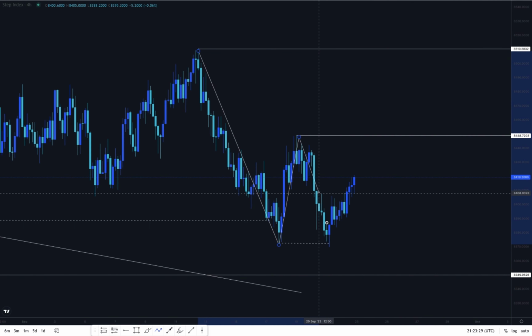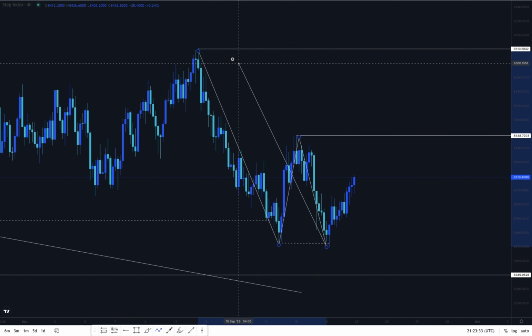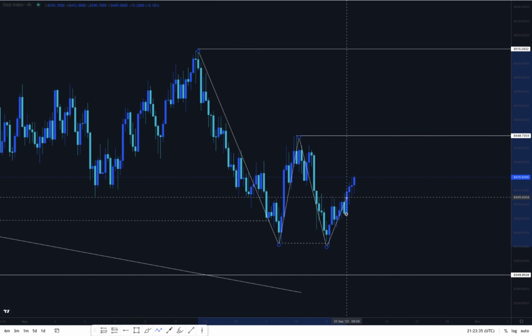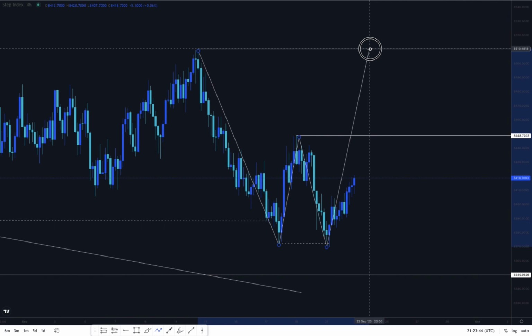So this push like so, and whenever you have the W formation, that's why I said that the final take profit should be here. Whenever you have the W formation, you have to write back to the originating swing point of the W first leg. All right, so that's it for stepping this.